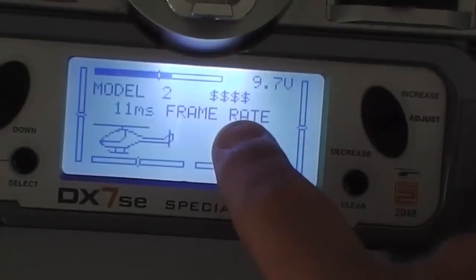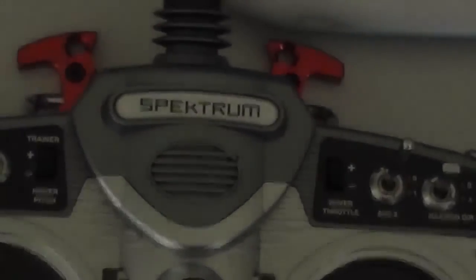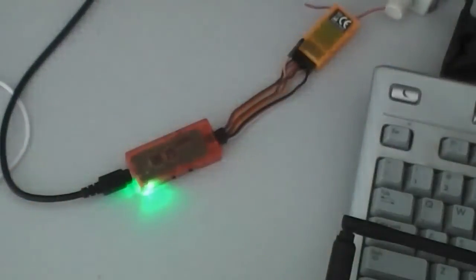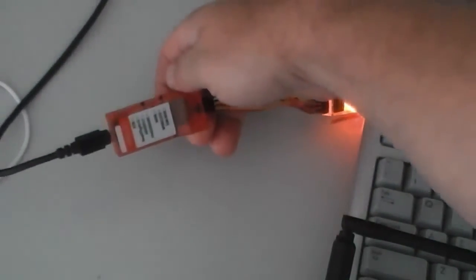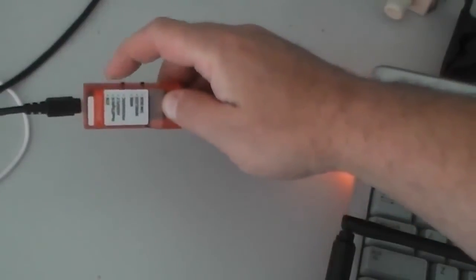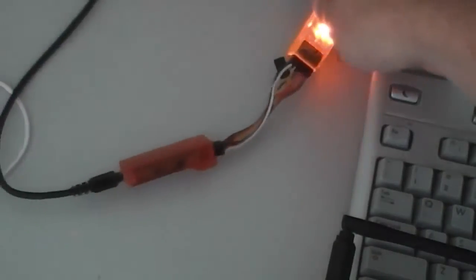So now what I'm doing — I've got my wireless, my little wireless controller set up here. I'm just going to plug that in. That's just a normal wireless controller, so that light there is flashing. I've got it set up on the right switch settings for wireless — the middle one in Phoenix RC. And I've got my little orange six-channel DSM-2 RX for my Spectrum.